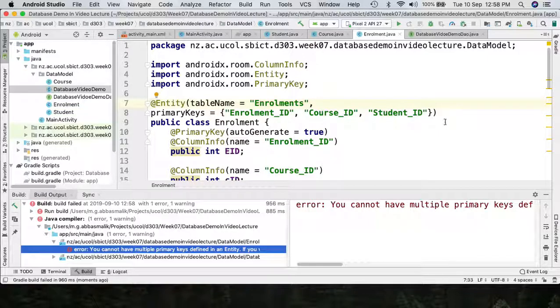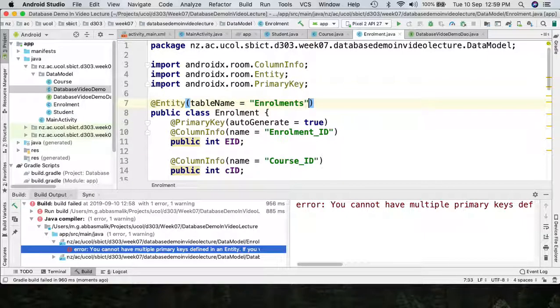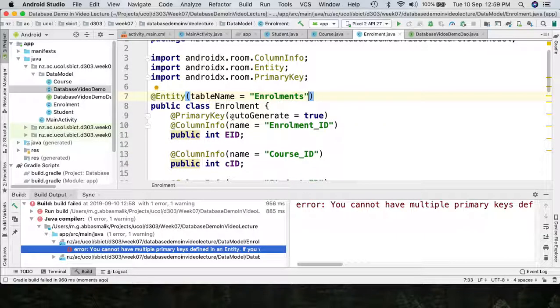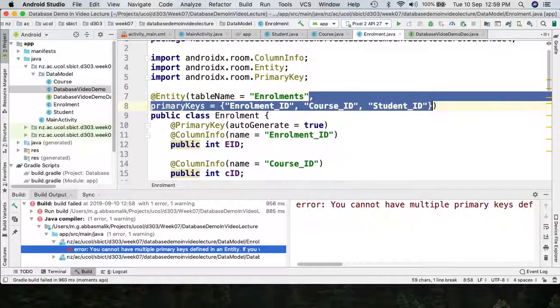Maybe what I do, I just try to remove that particular part here, because what it is saying right now is that you are trying to define multiple primary keys, and this is not acceptable. You cannot have multiple primary keys defined in an entity.